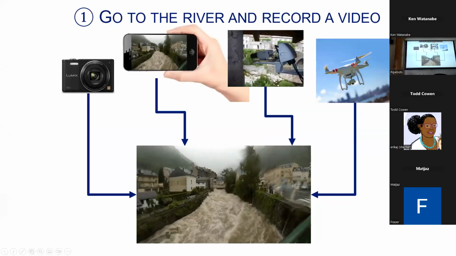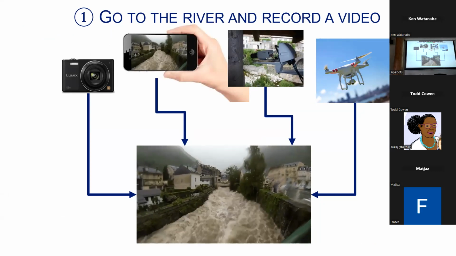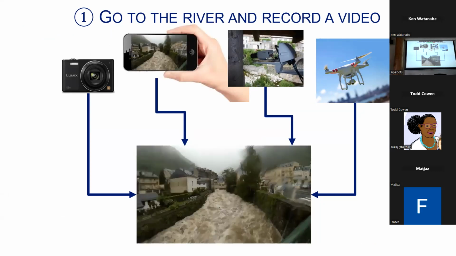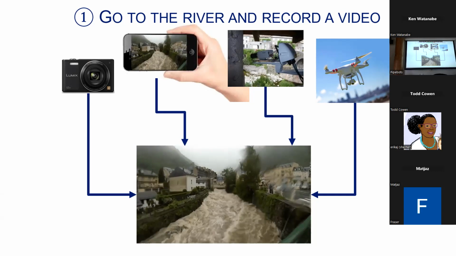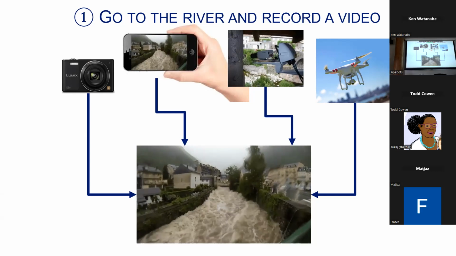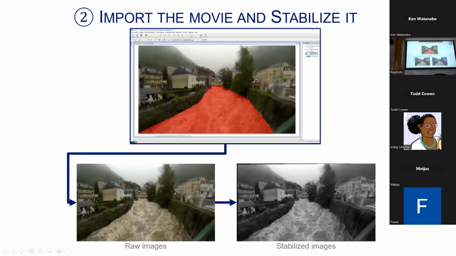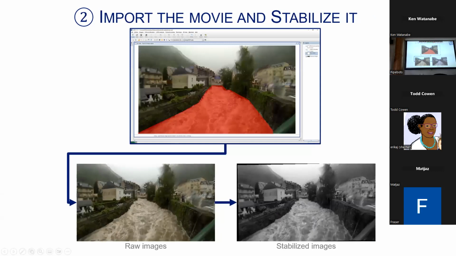I think you understand how it works. You need to make some videos of a flow. It can be any kind of video. I said drone is very useful, but if you don't have a drone, you can also make a video with your smartphone, with whatever you have. It's going to be okay. It can be used for fixation.